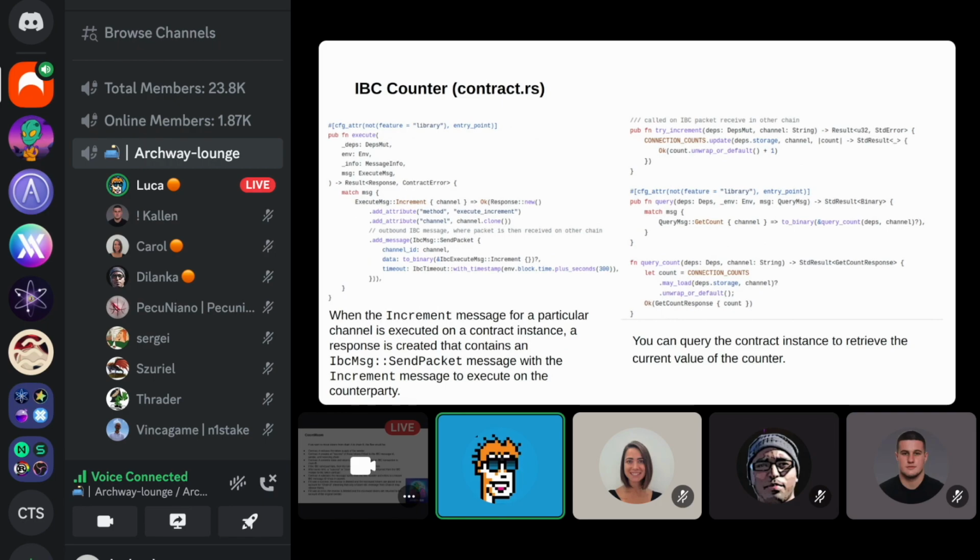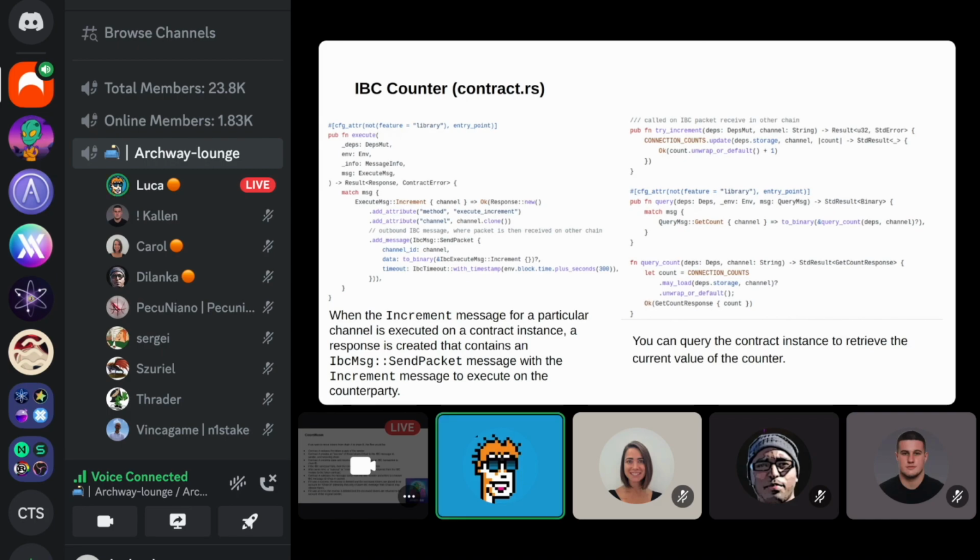In this case, we're seeing some pieces of the most important code. You're going to see there is not a lot of code out there, but the most important one, I would say, is the contract.rs code. So in this case, you can see we have the increment method, which is the method that we are actually triggering, and once we trigger it, we are then performing an IBC execute message.